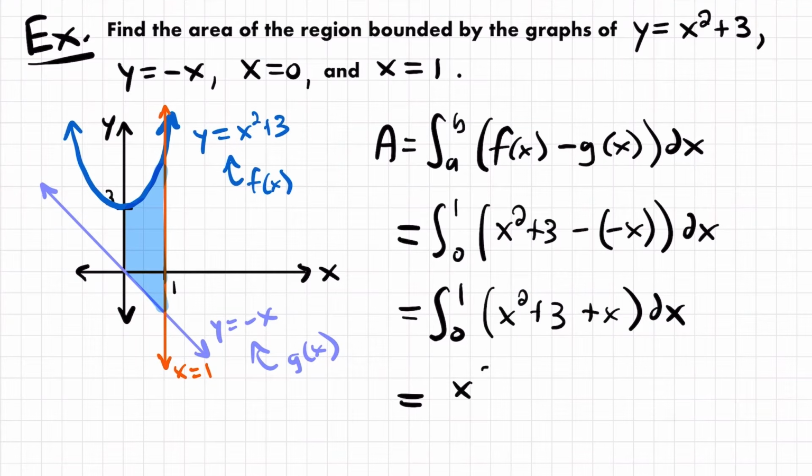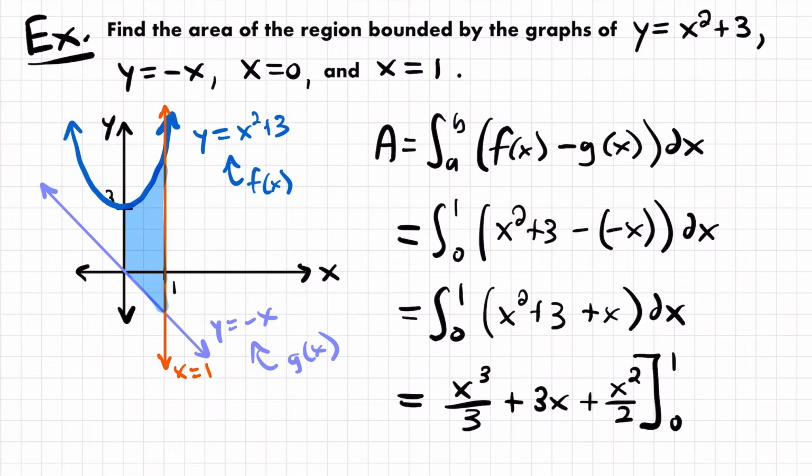and so we will have x to the third power divided by 3 plus the integral of 3, and the integral of any constant is just that constant times the variable of integration. And in this case, we are integrating with respect to x, that's what dx tells us, and so we will have 3 times x. And then we can use the power rule on our last term, which is x, and so if we add 1 to the exponent and divide by that new exponent, we will have plus x squared divided by 2. And that will be evaluated from 0 to 1.